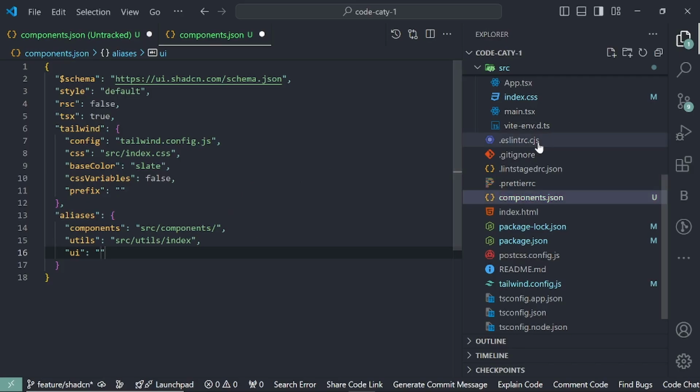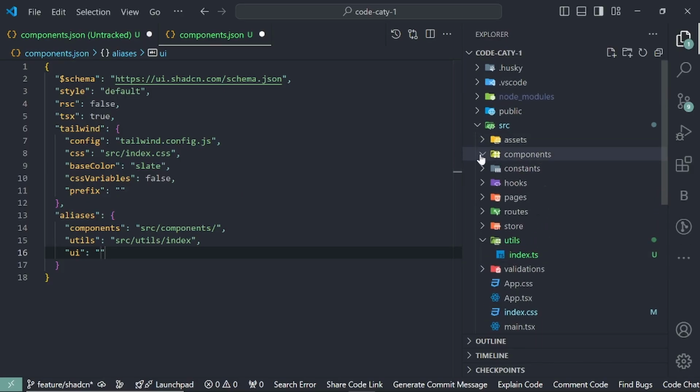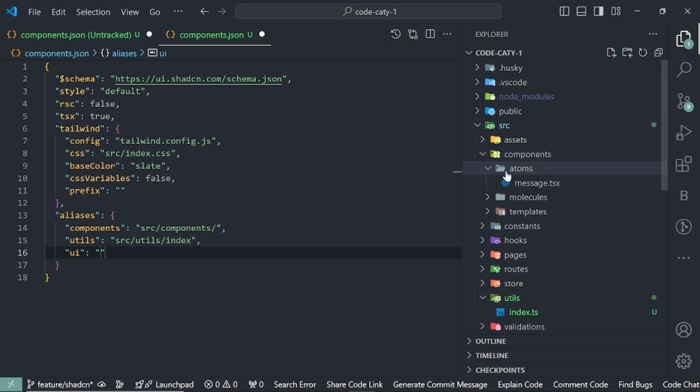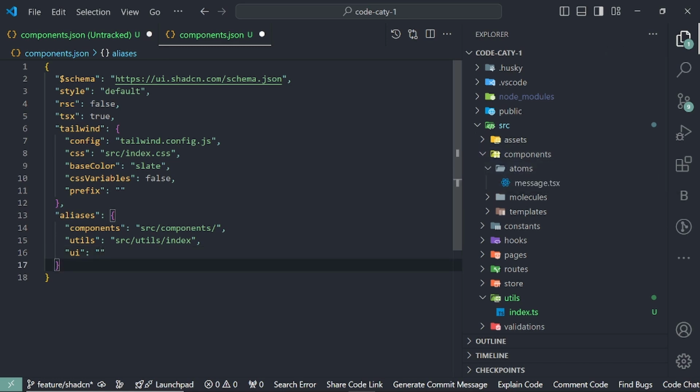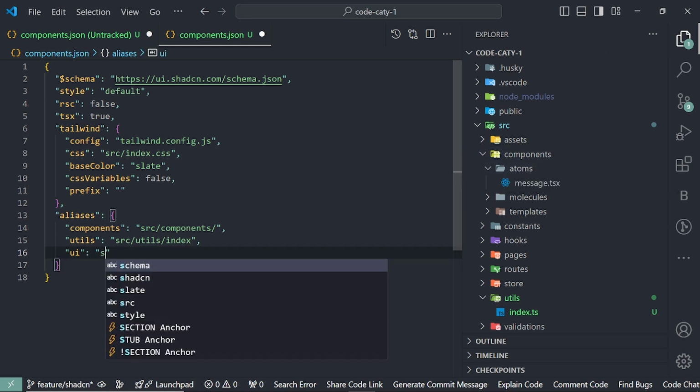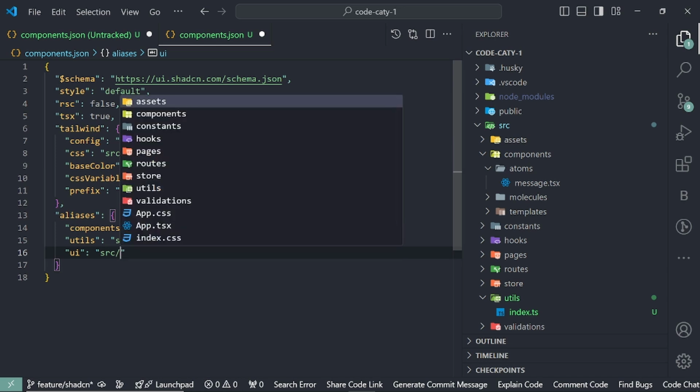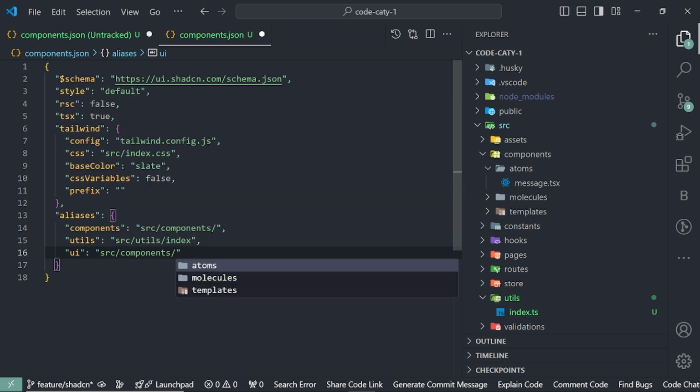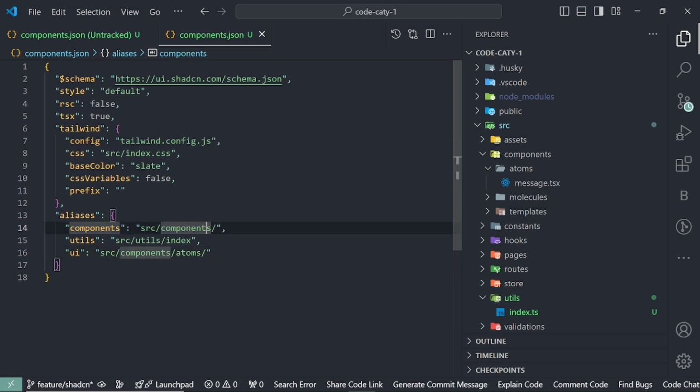But right now I have a different folder structure where all the basic components should be inside this atoms folder. That's why I'm going to configure that. So I'll set src slash components slash atoms slash. Cool. So now my components will be configured inside this components atoms folder.